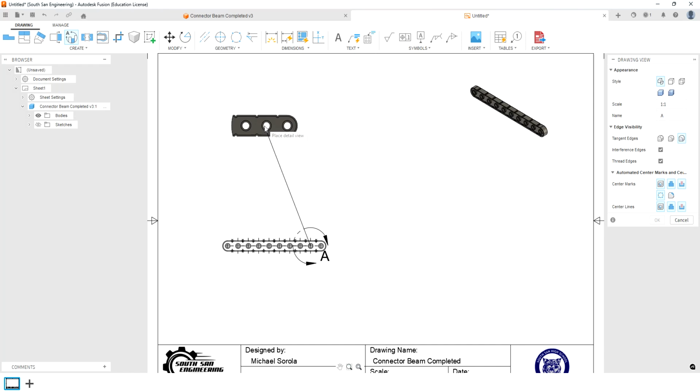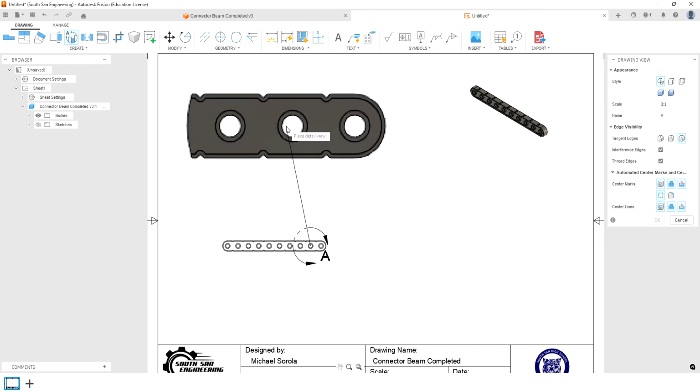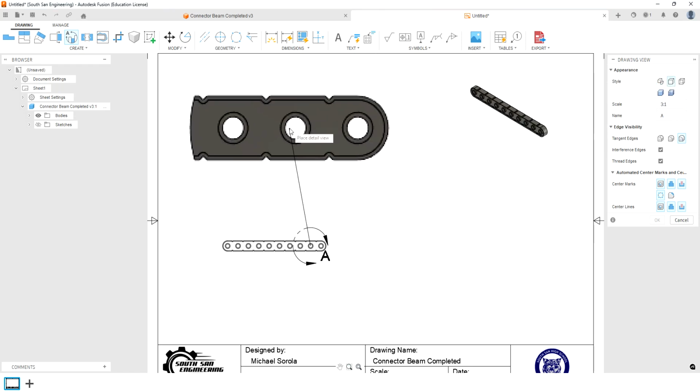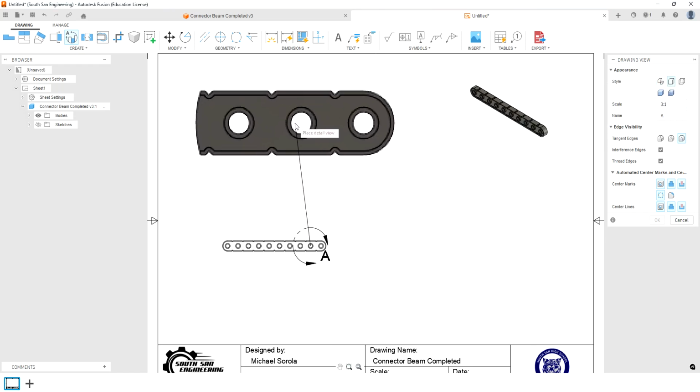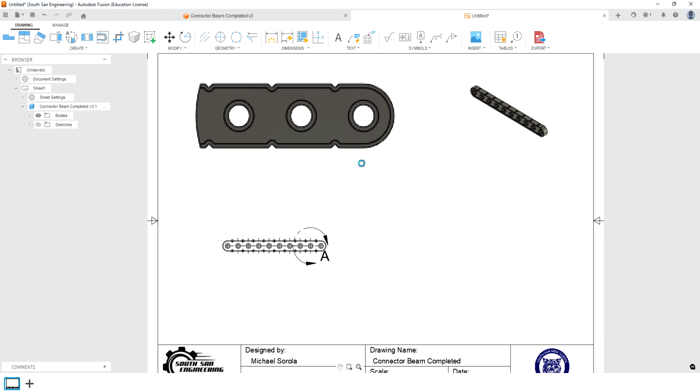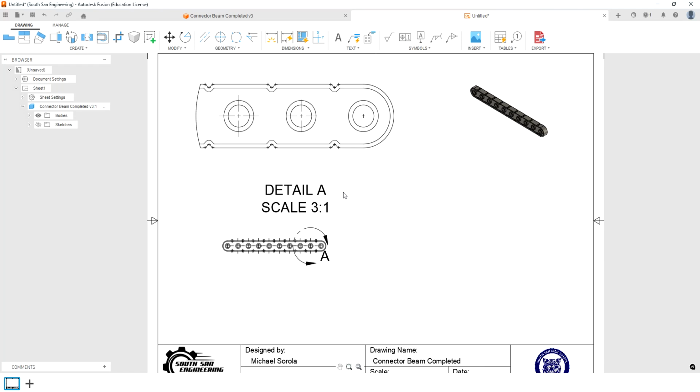See how it's kind of zoomed in? I need that a bit bigger though. So let's change our scale. I'm going to make the scale, let's try 3 to 1. Well, not 3 to 12, 3 to 1. Yeah, that's pretty good. Okay. So I'm going to make it visible edges. And then come up here and we'll place it right there. Let it load and see what it looks like. There we go. So there's our detail view. It's a zoomed in version of that, right?